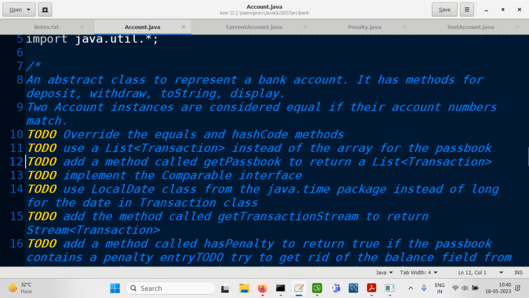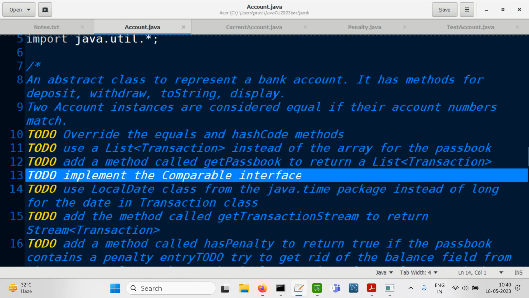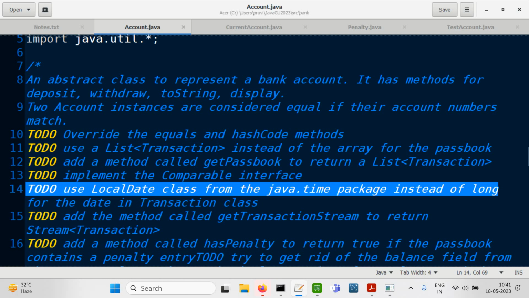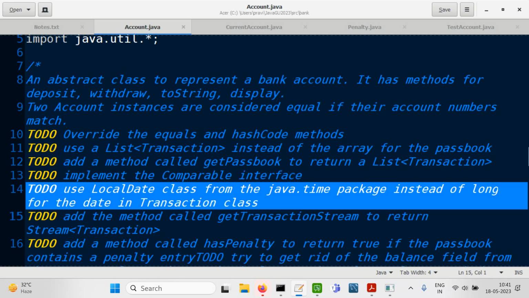Okay, let's go through this. Equals, this is done. Implementation of comparable interface, I think this has already been done. Use local date class. Okay, this we have done already.